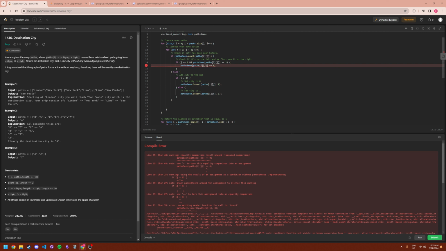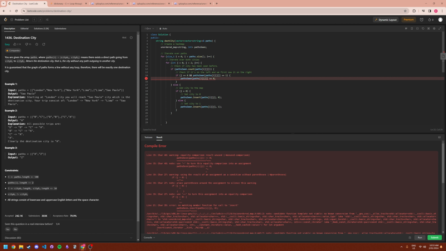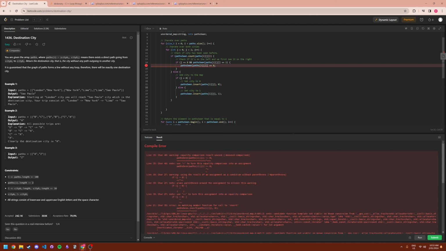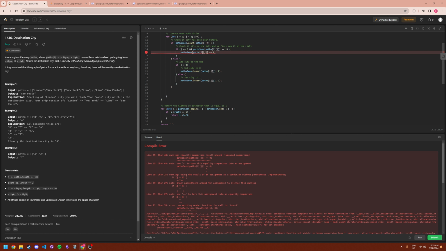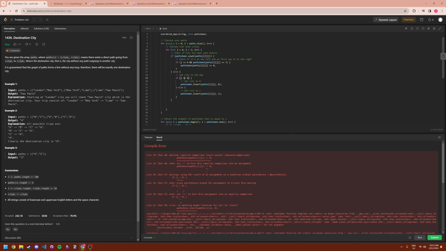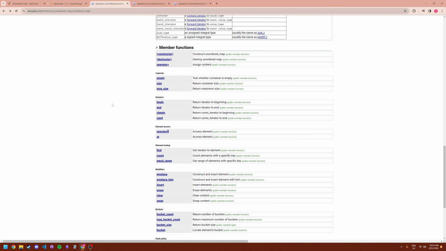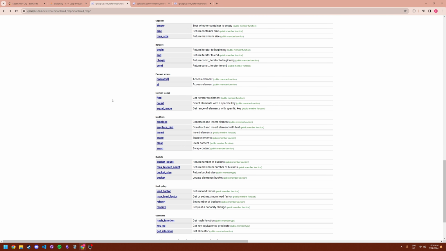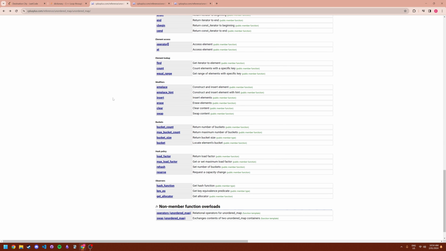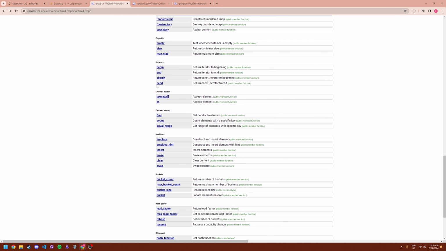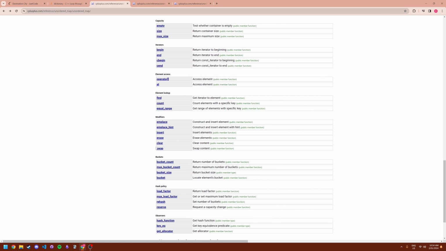What? What's this? Right there. I'm just looking for a way to change the element.